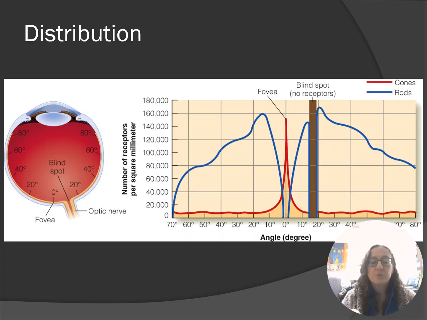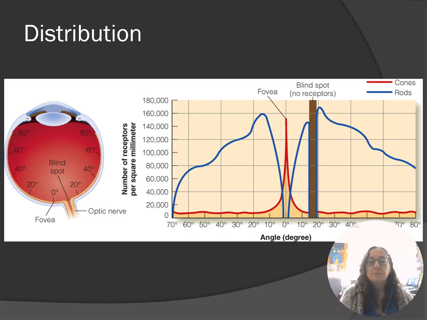So if we're looking at 0 degrees, and the way they do this visual angle is, if I'm looking at 0 degrees, that is where I am foveating. That's where my eyes are pointed, regardless of which way they're pointed. The 0 degrees is my foveal vision. And around that, because the retina is round, we're going to have these degrees like the degrees of a circle. If you look at the 0 degree mark, the red line is the cones, and you'll see we have lots and lots of cones packed into that foveal vision, and then they trail off really quickly, and we have some cones out in the periphery, about the same amount as other areas of the periphery, and there are just not very many cones.